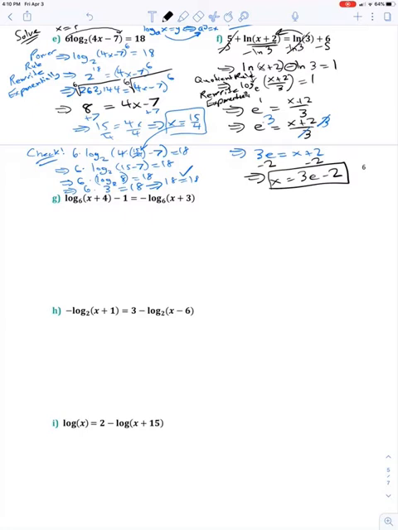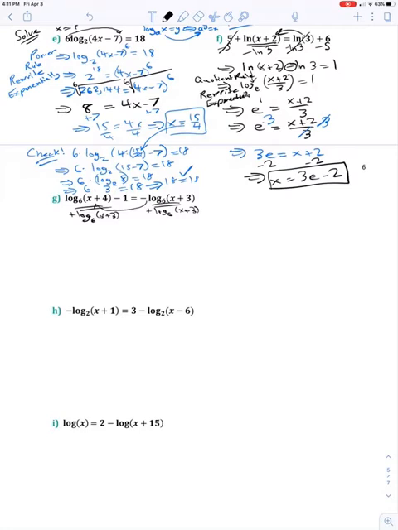Example G. Now in G, we've got a couple of log x terms. I want to work on getting these log x terms together. That'd be our first step. We need to combine those together on one side, and then we can work on solving it. So let's move this over. We'll add that over to the other side, so we're going to have plus log base 6 of x plus 3 to move over here with the other logarithm.